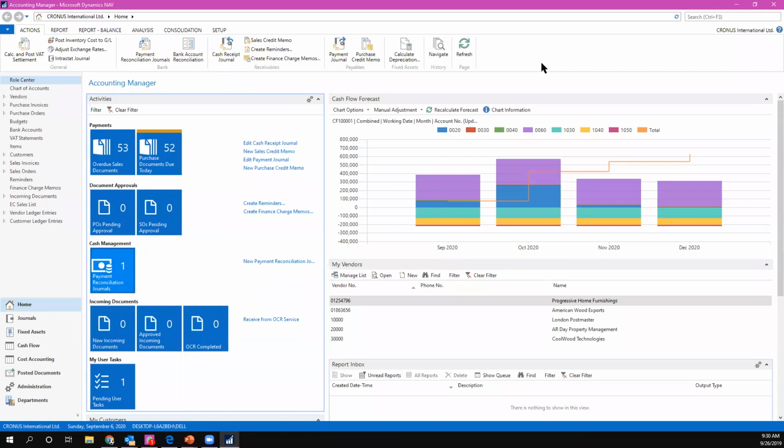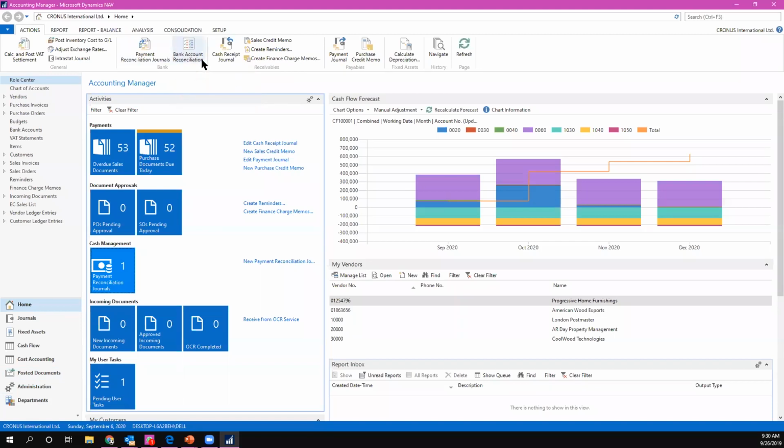So basically this is the main presentation of the role center. On the left side, I have some menus that help to navigate to the different areas, and at the top, I have some functions like the bank reconciliation, just to mention some, for those of you who are seeing NAV for the first time. This is prepared for the accounting manager: the activities that he needs to review today, and some of the processes that he can do, like the bank account reconciliation. This was done specifically for the accounting manager.